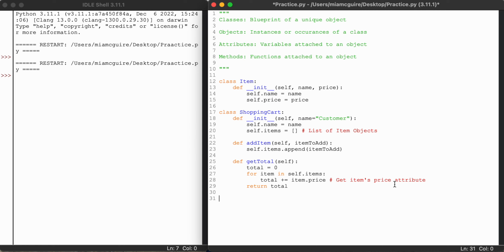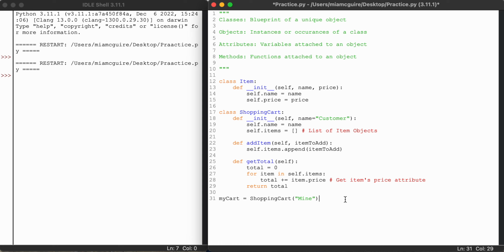the template, the blueprint of the classes, and then let's go ahead and use those. So I'm going to go ahead and make one for myself. So I'm going to say my_cart is going to be equal to, we're going to create a shopping cart. Now, when we create a shopping cart, we're never actually going to specifically call __init__. We can actually just use the class name. So ShoppingCart, parentheses, and then we have a choice of passing in a name. I would like to pass in a name, so that way I know it's mine. So I'm going to say mine.